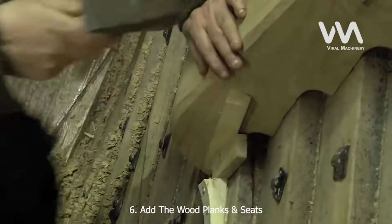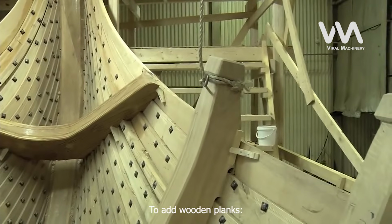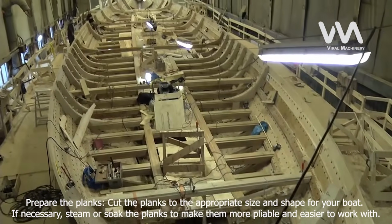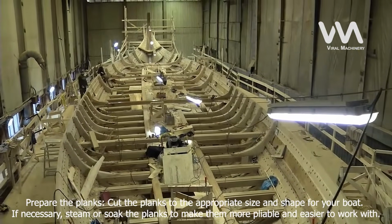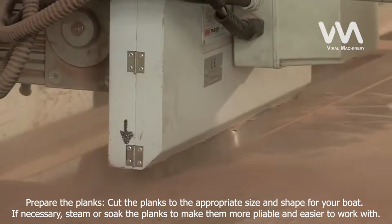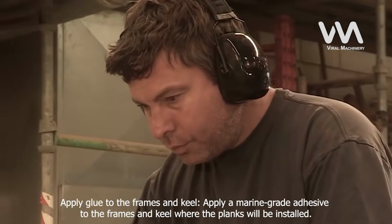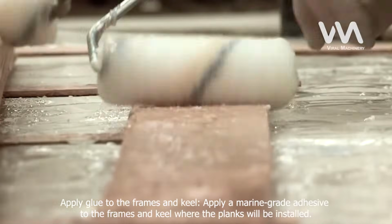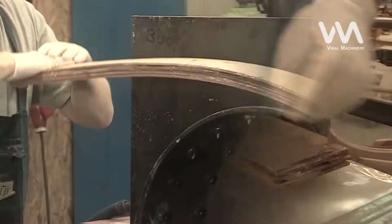6. Add the wood planks and seats. To add wooden planks, prepare the planks. Cut the planks to the appropriate size and shape for your boat. If necessary, steam or soak the planks to make them more pliable and easier to work with. Apply glue to the frames and keel. Apply a marine-grade adhesive to the frames and keel where the planks will be installed.